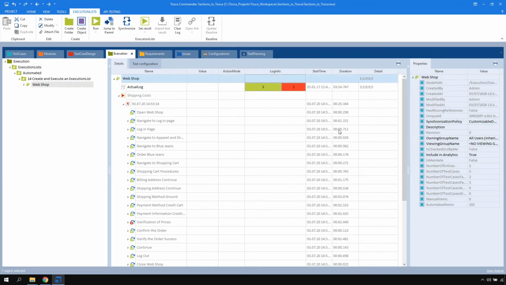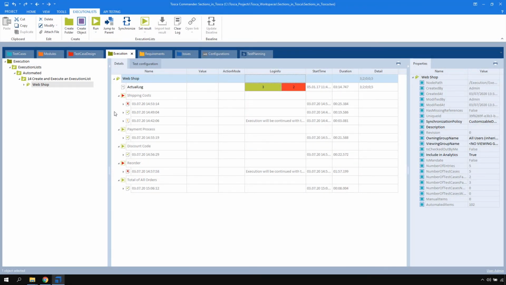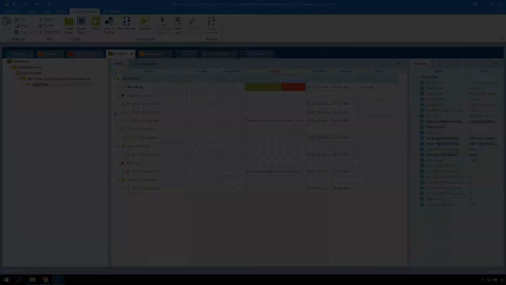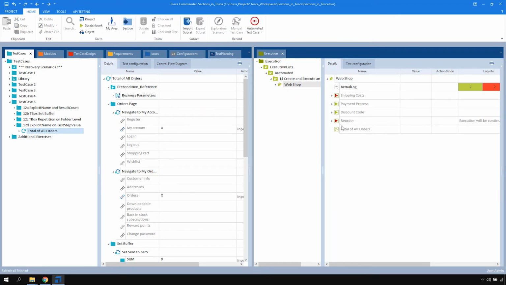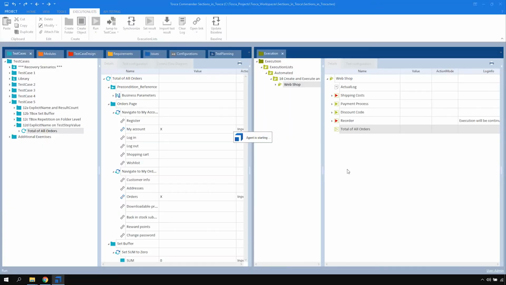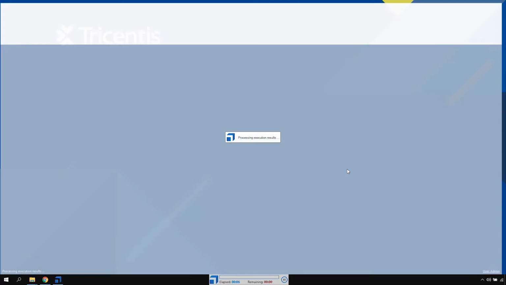the differences between different runs, and the results of each run. You can also conduct exploratory testing or boost your performance with distributed execution in this section. Creating execution entries is very easy. You simply drag and drop the relevant test case onto the already created execution list. Additionally, you can set up different execution lists to be run in different environments or configurations.